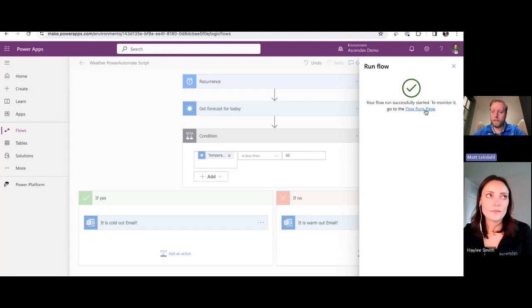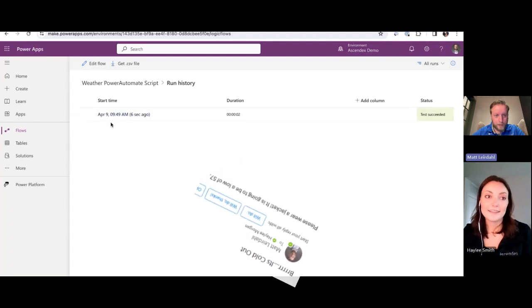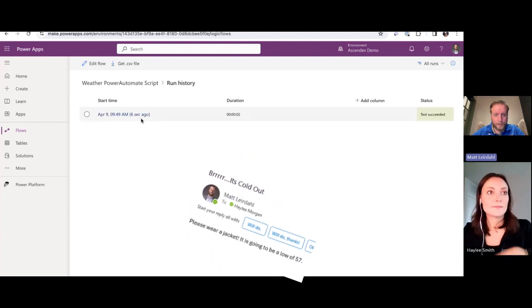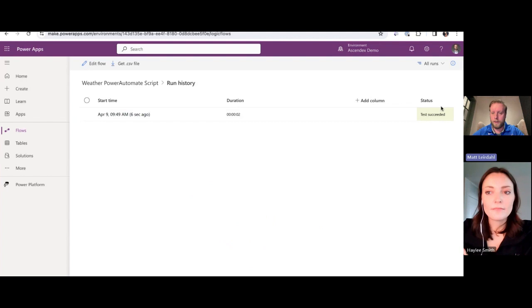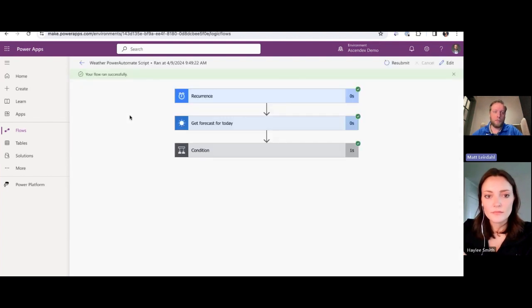And we can go over to our flows run page and see kind of what our progress is. So we're going to see here, you got it already. That was fast. All right. So started it 6 seconds ago. It took about 2 seconds to run. And we got this green box saying that the status was successful. So then what I can do is I can go ahead and click on the start time, and I can actually see what information was processed as part of this script.